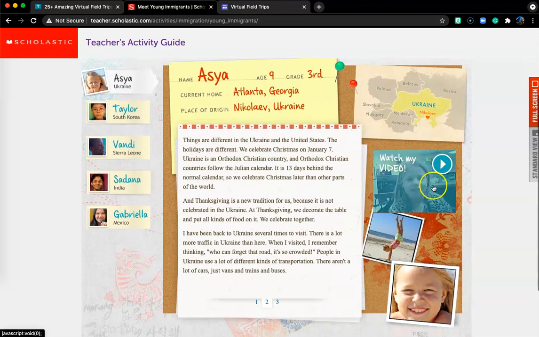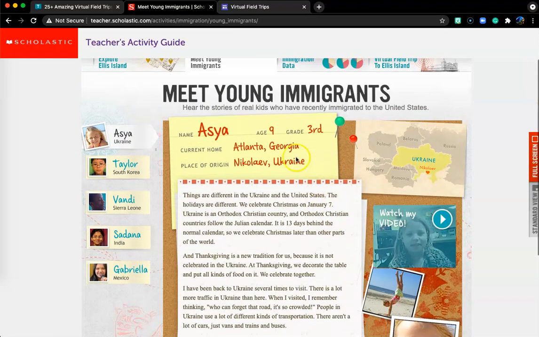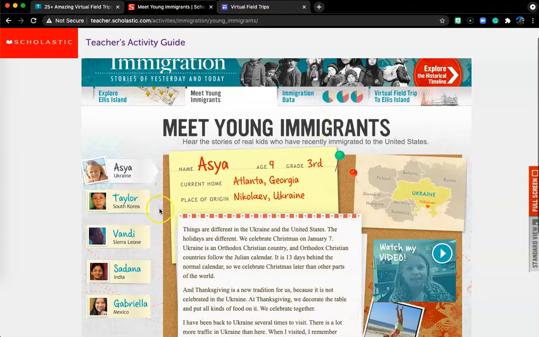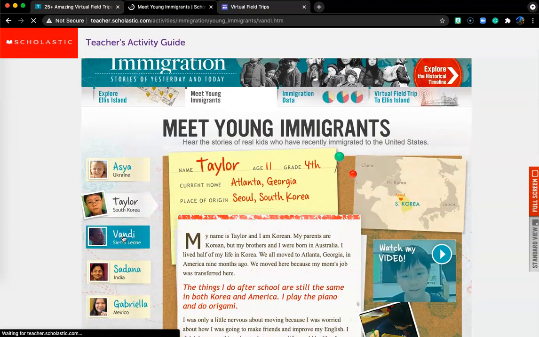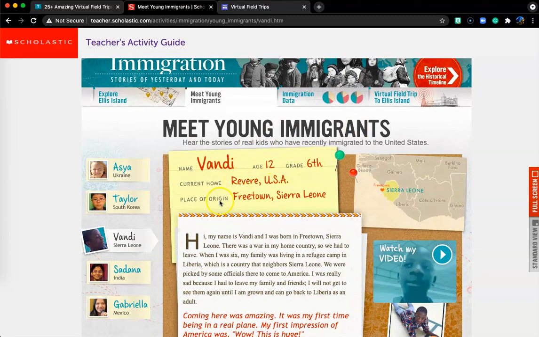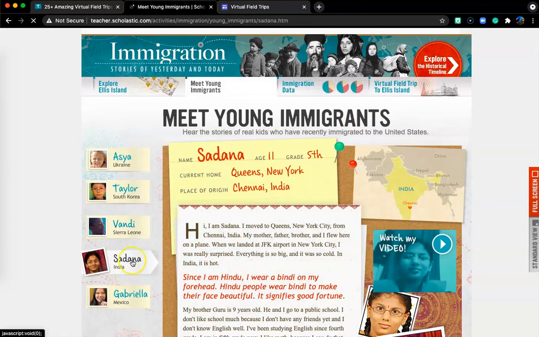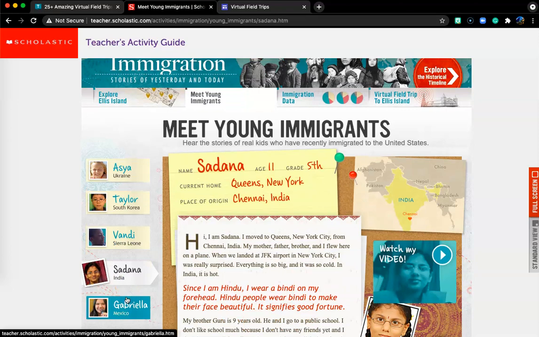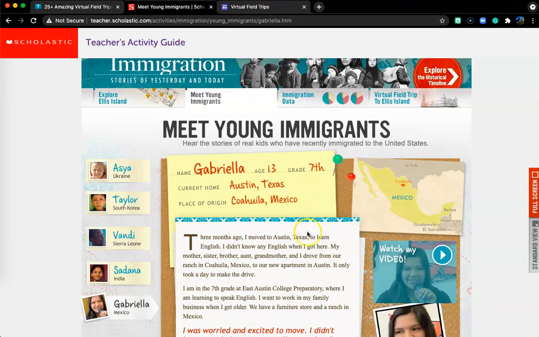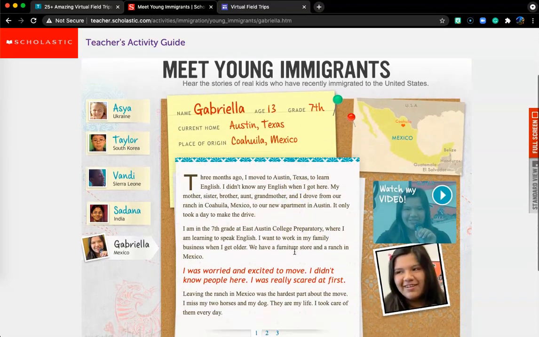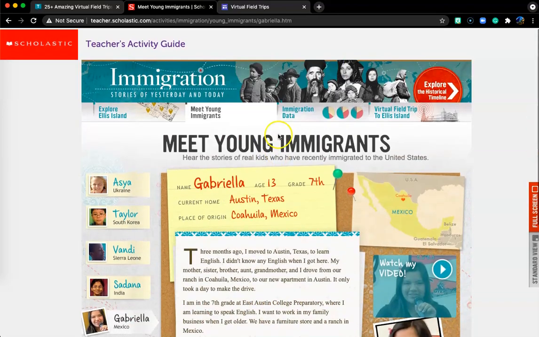They have a video, a little bit about the immigrant themselves, the age, their grade. You might be able to meet some kids your age, 11 years old, 12-year-olds. We have a sixth grader, a fifth grader, and Gabriella is a seventh grader. So there are some kids your age, and it explains why they're coming here and where they're coming from.